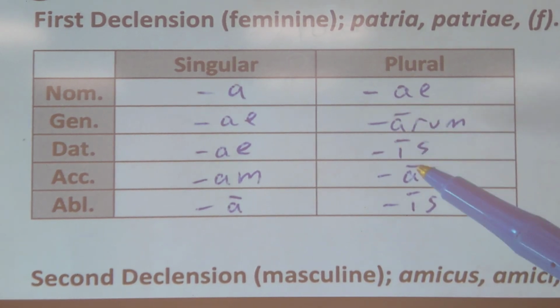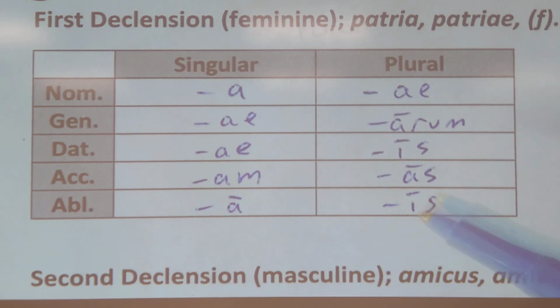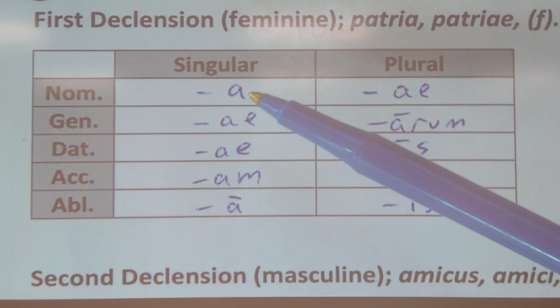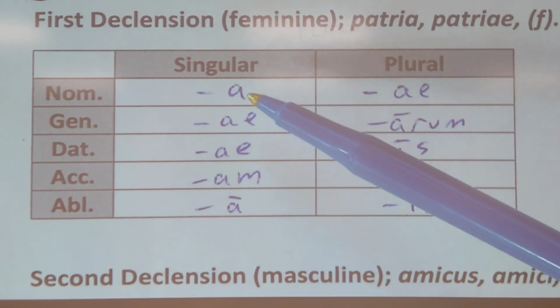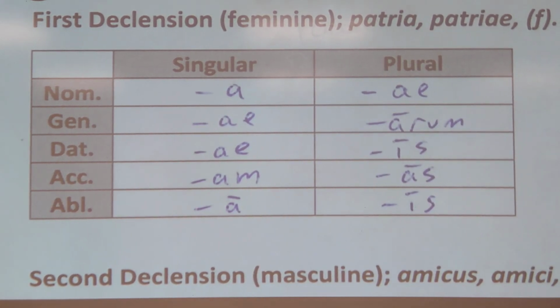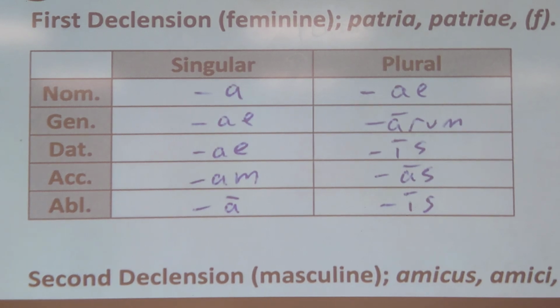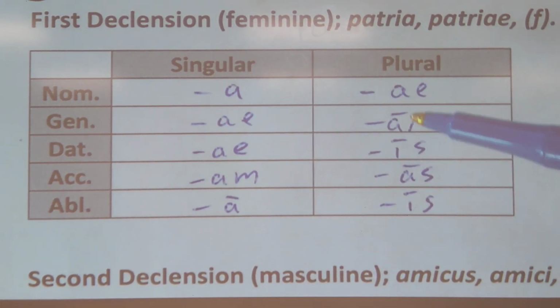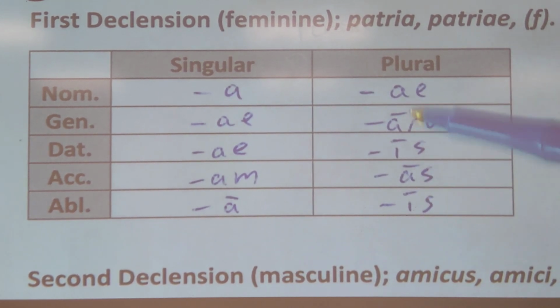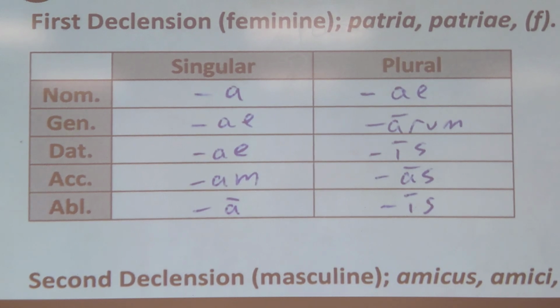Especially if you're a newer scholar, it's a good thing to stop and think about these long marks over some of the vowels. They do actually change how the vowels sound. So, for example, in the singular nominative, the ending is a short a. Down here in the ablative, though, with a long mark, it's a long a. Sometimes you can't really hear the difference, and it's hard for English speakers to tell. But oftentimes they actually change the meaning of the word, so you do need to know where those long marks are. Anyway, that's the first declension.